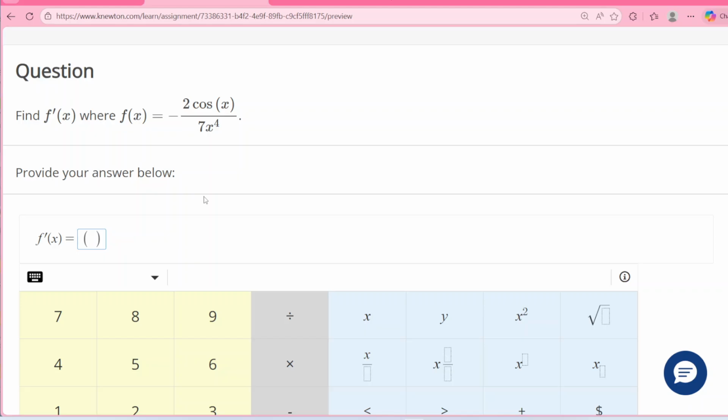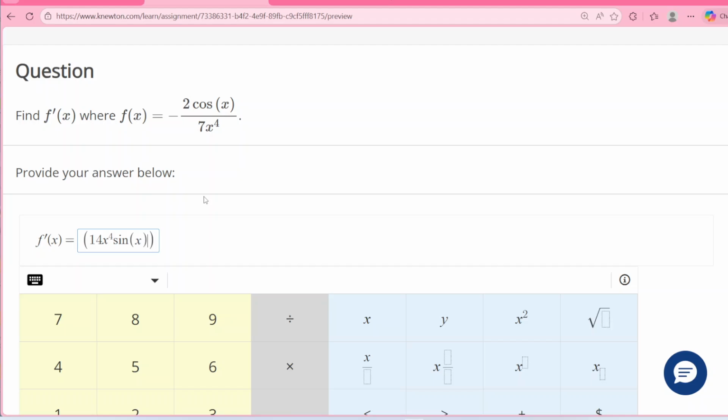So again, my first term, I had the 7 times 2 is 14. So 14, then you have x to the 4th as another factor in that first term, and then you have sine of x. Then the coefficients of the second term, you have minus, and then negative 2 times 28, so that'd be plus 56, since it's negative 2 times 28 times negative 1. And then there's an x cubed there, and then there's a cosine x there, for factors of that second term. So all that was my numerator.